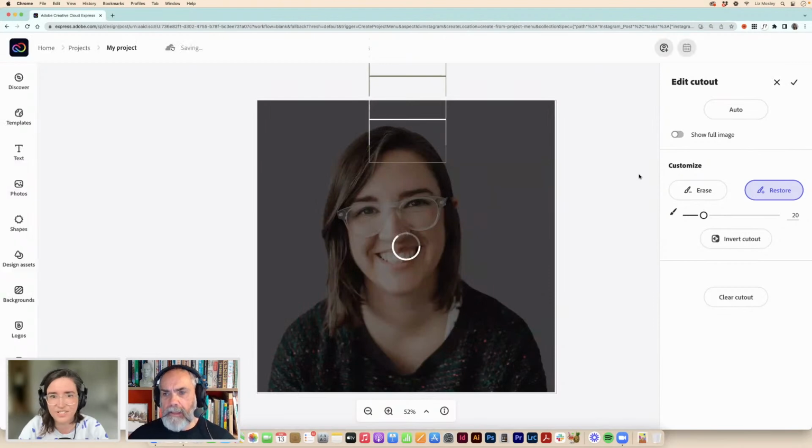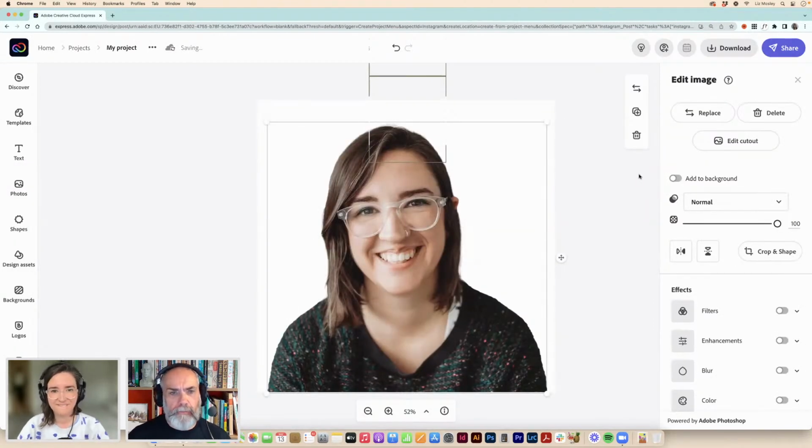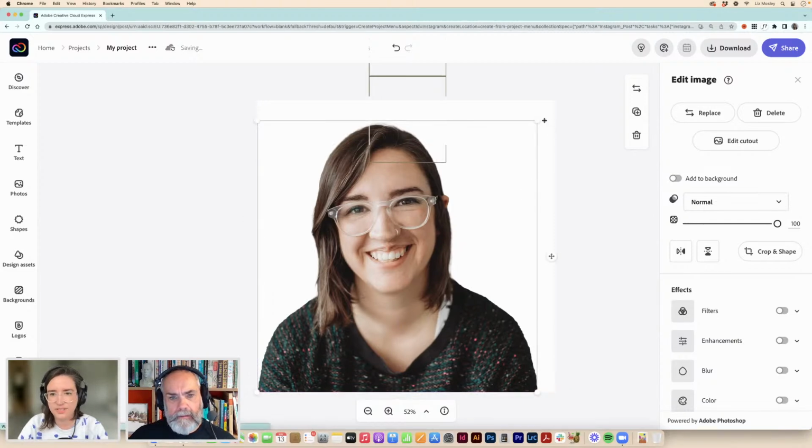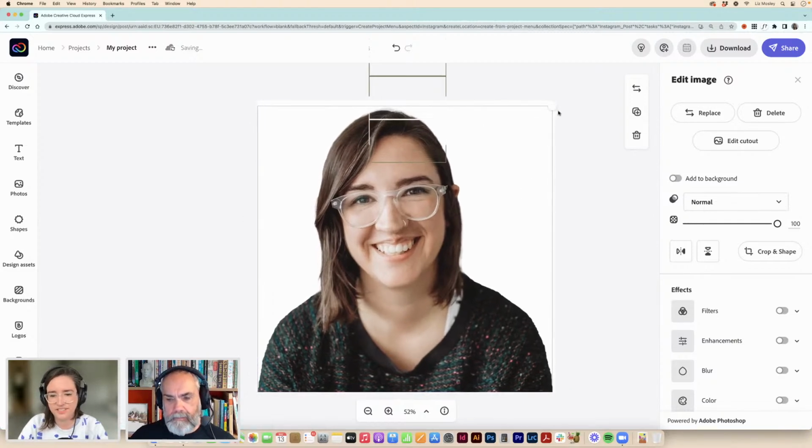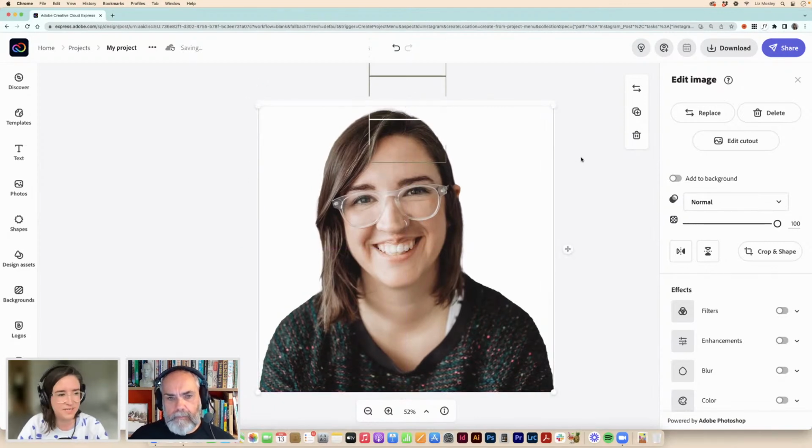That's great stuff, right? That's the stuff that you work in Photoshop for ages on doing. Yeah, and now it's so quick. It is a total game changer. And even if you weren't doing it for profile pictures, you'll see lots of designs online where there's a cutout of a person in the design. You can do that in seconds now, which is amazing.